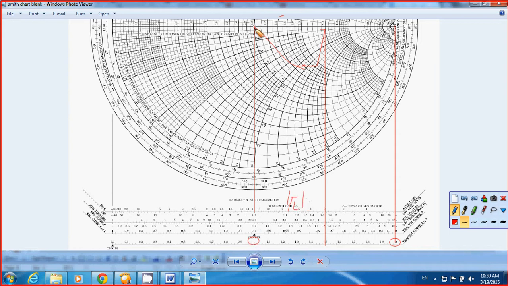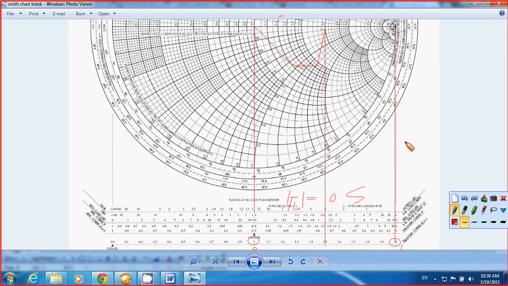Let's start this from 0. I will show you why this one is 0 here. And this is the maximum magnitude of the reflection coefficient. So instead of taking this number here to be 1, you take this number here to be 0, and this becomes 1. Or you can just subtract 1.5 from 1. So basically the magnitude of your reflection coefficient is going to be 0.5.